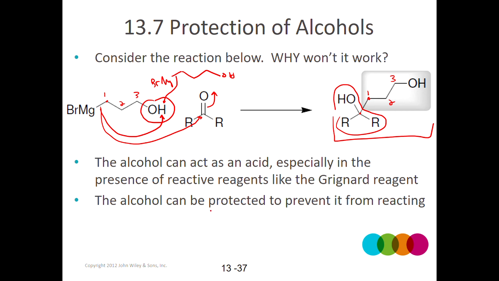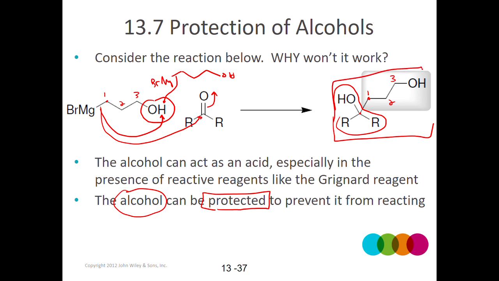So one strategy synthetically to make this molecule through a Grignard reaction and overcome that limitation is to use a protecting group. We protect the alcohol by converting it temporarily into another non-protic group that the Grignard won't react with, and then later we remove that protecting group to restore it to its correct shape or structure.